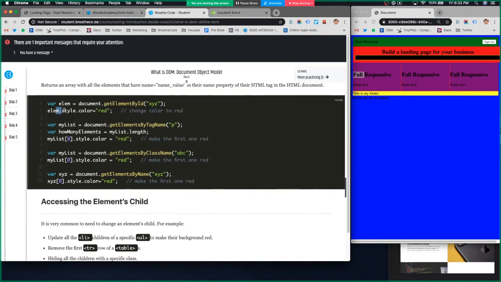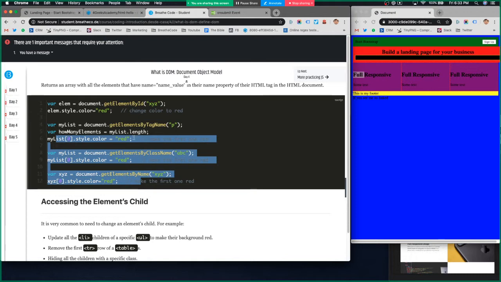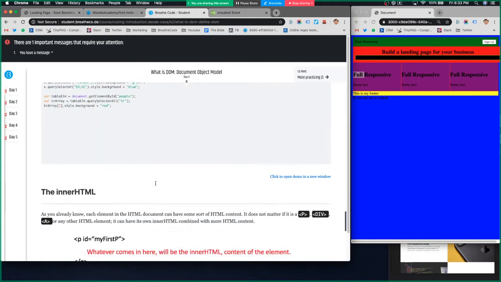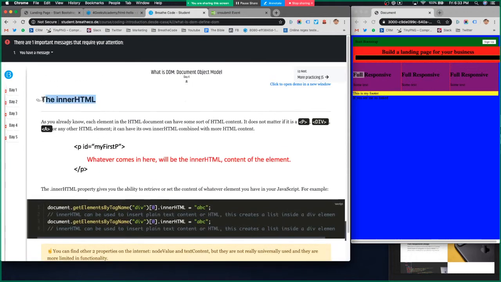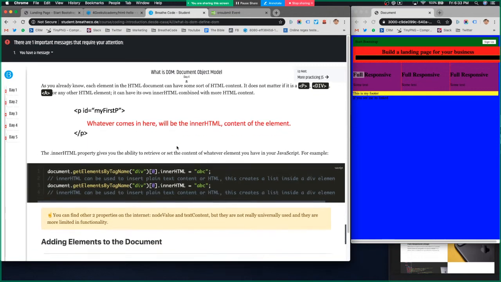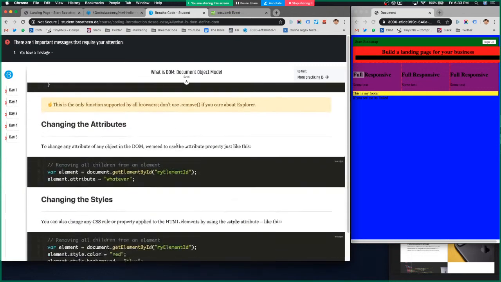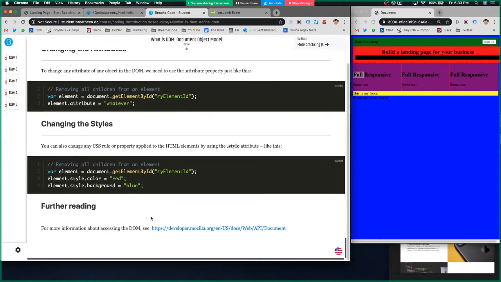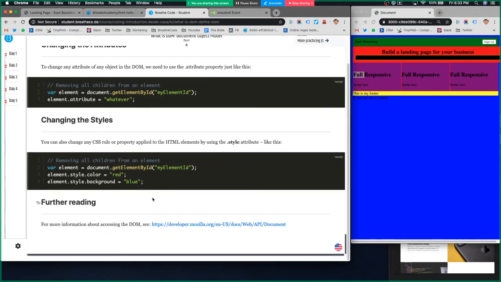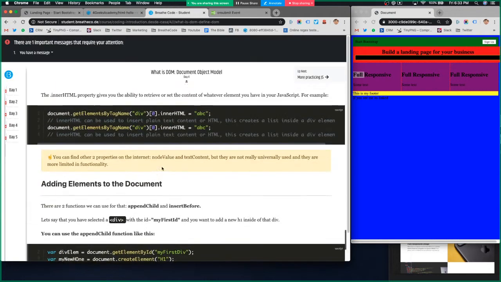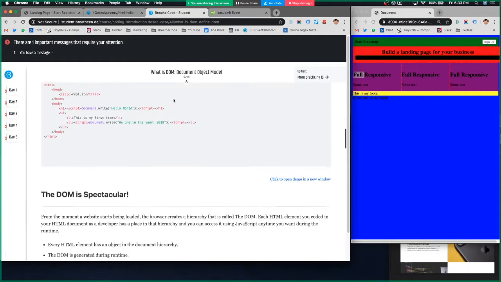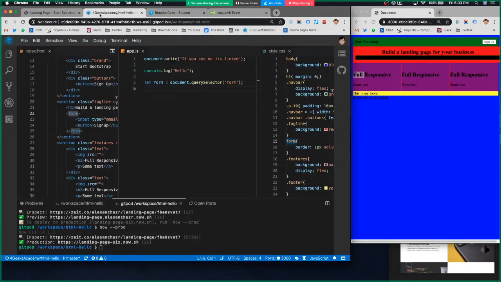And you can change the styles. You can do whatever you want with JavaScript to them. You can change the inner HTML the same way we did when I put hello. You can change attributes like the class. You can apply more classes to it if you like.